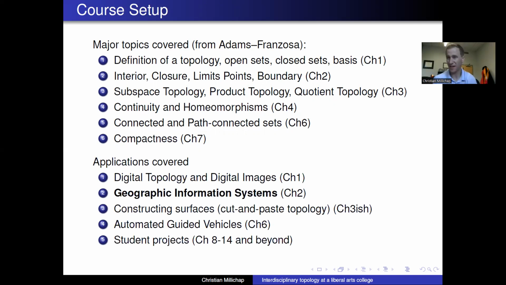The one I want to talk about for the next 10 minutes or so is geographic information systems. I think this one's really cool. It's something you can talk about pretty early on in the semester, where things can feel very abstract for these students. The definition of a topological space, open, closed, closure, interior, boundary. You'll have examples, but a lot of them are going to be R2, R1, or some of the weirder topologies. Maybe you'll go into topologies on the integers. So I want to talk about that geographic information systems application now.